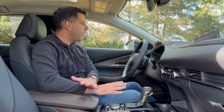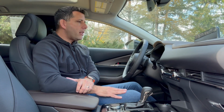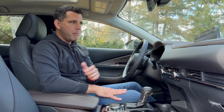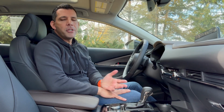I really like this interior. It screams premium, it screams not a regular mainstream brand. By the way, there is a Bose premium sound system, and it sounds really, really good too. So I like it. Do I think that this compares in the interior and the tech to the ones that I mentioned, the Mercedes and the Infiniti? To the Infiniti, much more, but the Mercedes you sit on, and of course there is a wow factor.